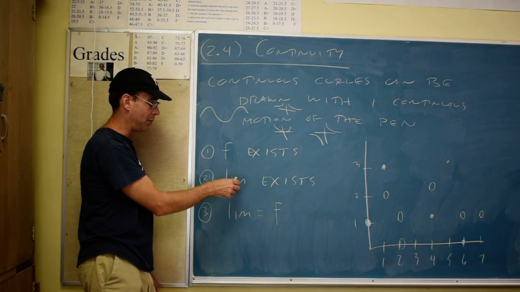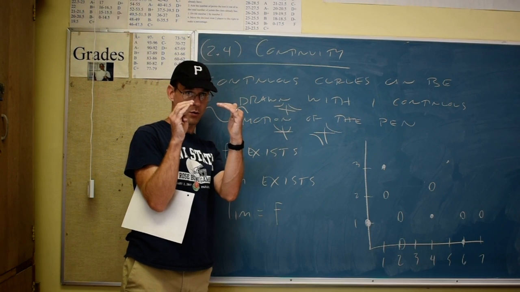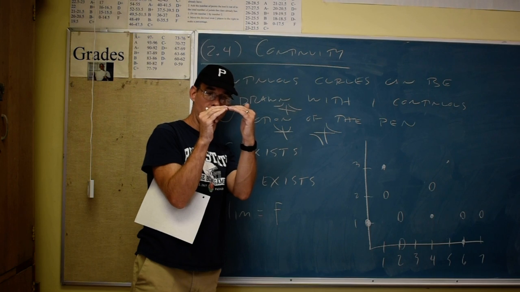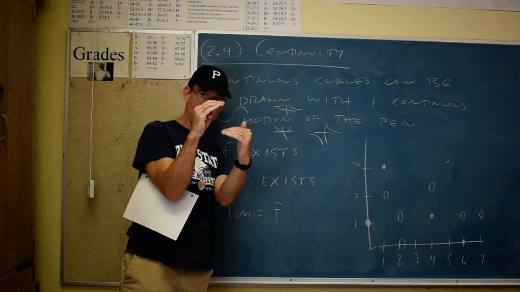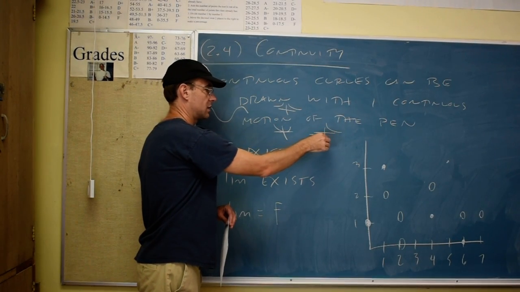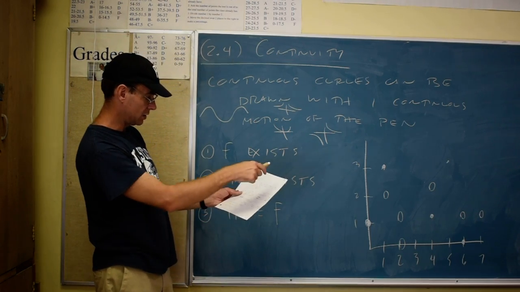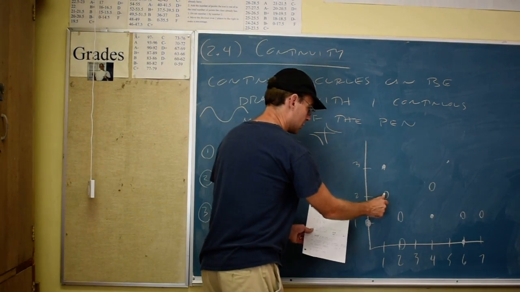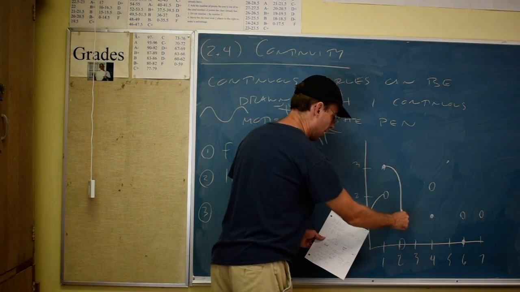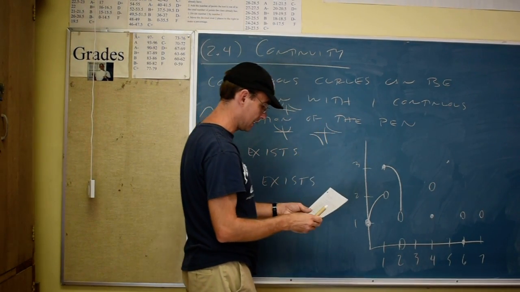Second thing that needs to happen is the limit has to exist. For the limit to exist, it's where the spider walking on the two sides arrives at the same location. The two branches join. If there's a high road compared to a low road, the limit does not exist. This would be a limit not existing moment because there's a high road and a low road. And when I draw my branches over here, we're going to run into that. So like this, there's a little bit of a low road coming in, and then there's a high road. This is a moment where the limit doesn't exist because those two branches didn't connect to each other.